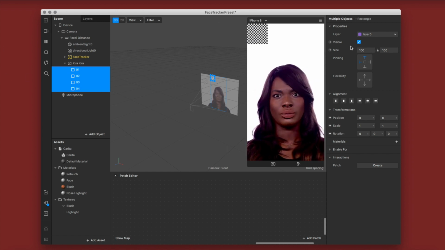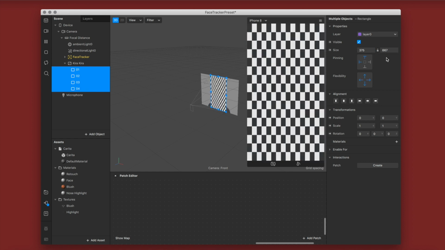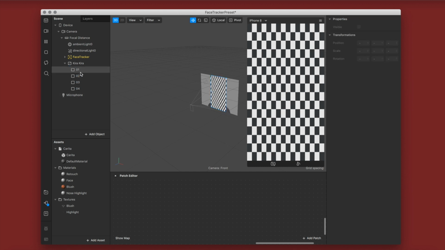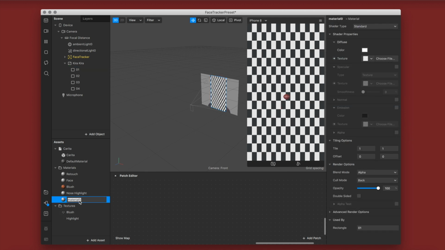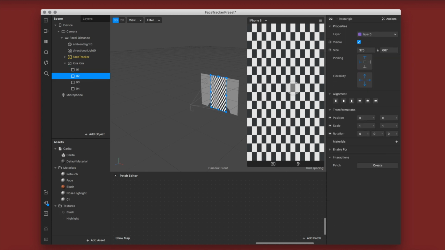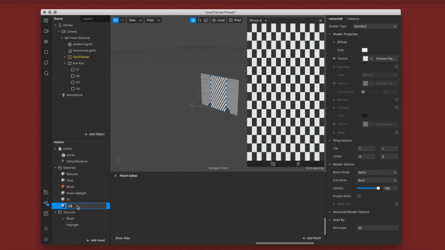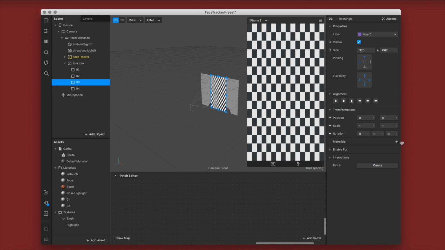I'm going to go over to my right on size, and we're going to do full width, and we're going to do fill height. And then we're going to go to them individually and add a material. Otherwise, it'll add the same material for all of them. And I'm going to name this material 01. Go to the second rectangle, 02. You get it.